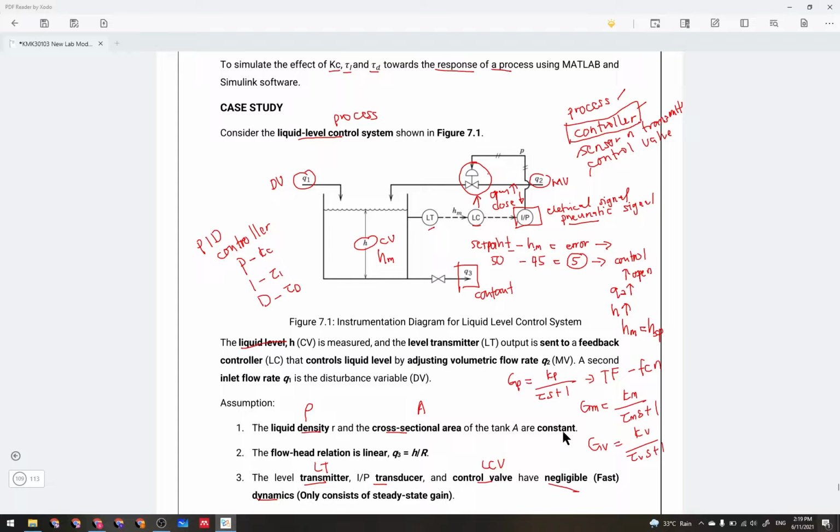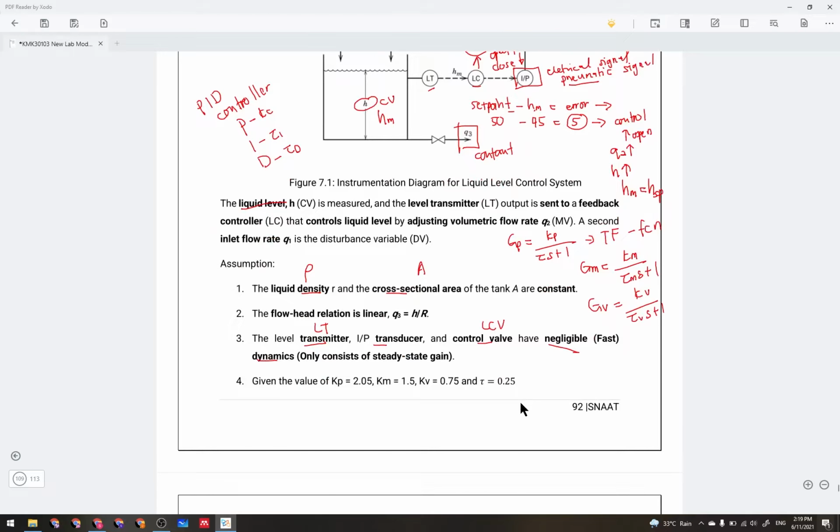We assume everything is a first order transfer function. And also the PID controller. Okay, this controller is known as the PID controller. It has its own equation, Kc times 1 plus 1 over tau I s plus tau d s.